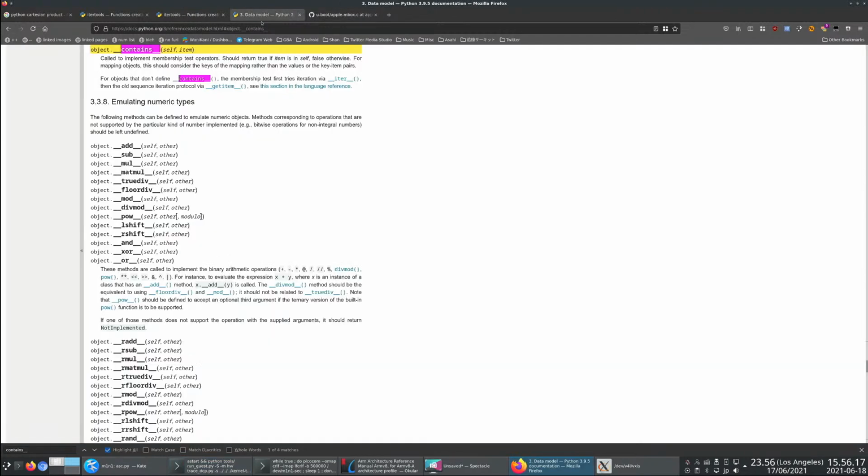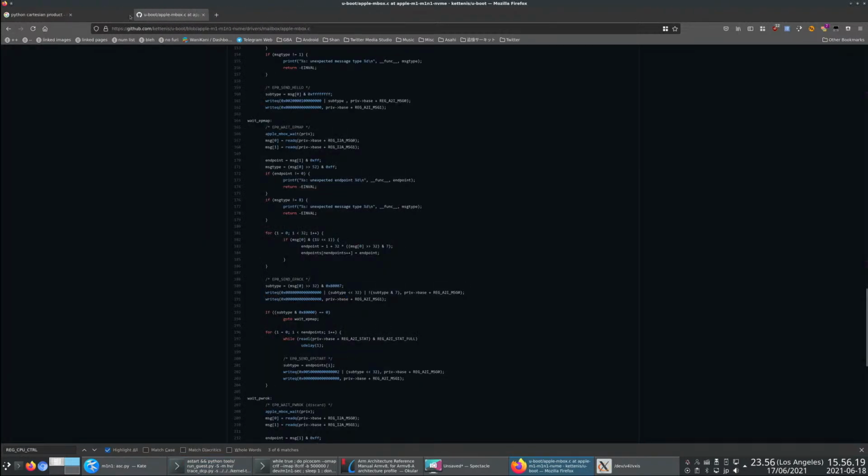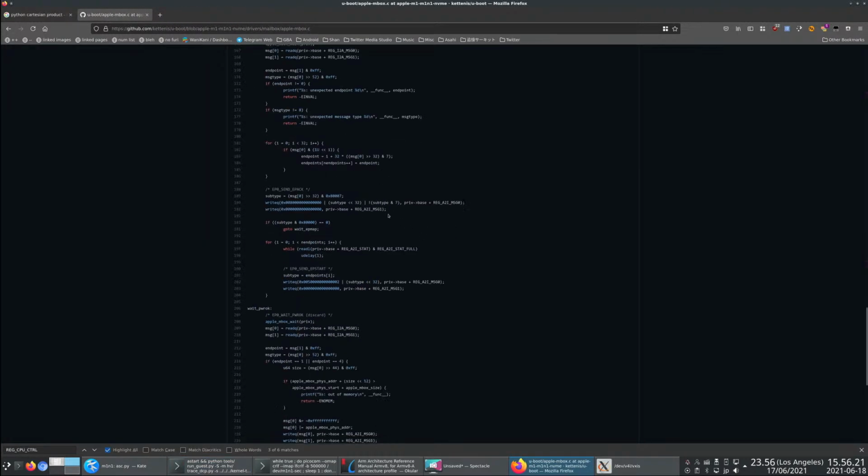So let's look at these things here. So this says the message 0. The inbox message 0 is subtype on the top bits.